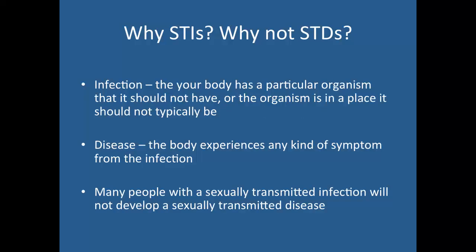So what is an STI, and why do I talk about STIs versus STDs? An STI is a sexually transmitted infection. People who get an STI may not actually show any physical characteristics. They might not show symptoms, but they could still be infected, and they can still transmit the disease to other people. So people that have an infection have the ability to infect others even if they're not showing any of the disease. A great example of this is HIV, which we talked about before.